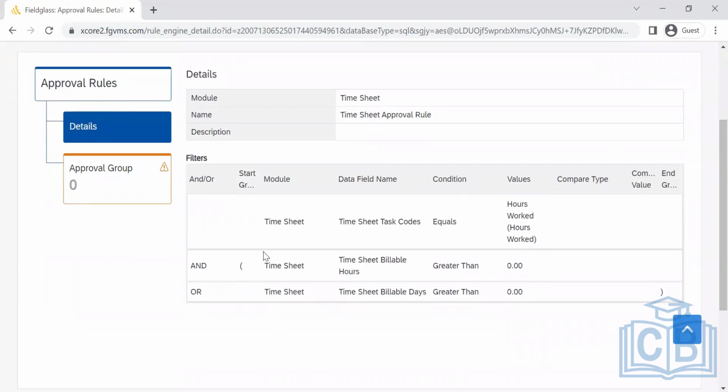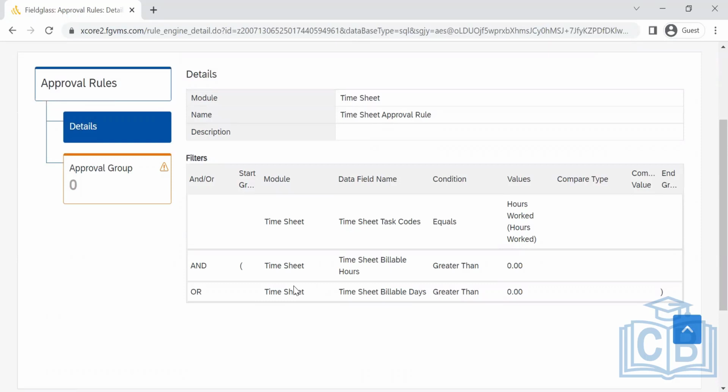You see, these are the filters, based upon what the approval needs to happen. So it has to pass the condition. Okay, we need to set the condition here.